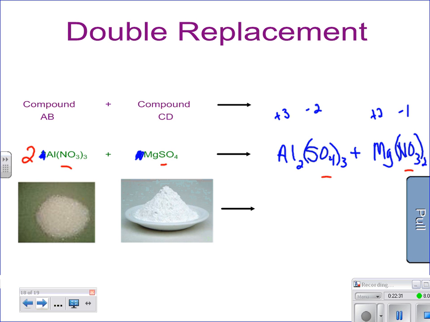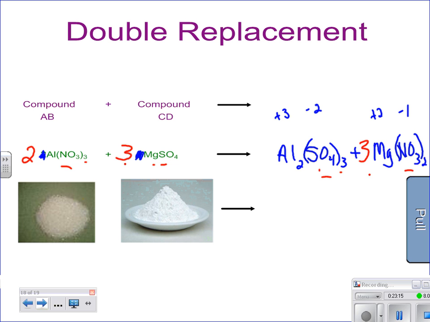So here I'm going to say, as far as my nitrates, how many nitrates do you think you have? 6. So you've got 2 times 3, that gives you 6 nitrates. So we come over here and we say, well, in order to get 6 nitrates, we've got to put a 3 in there. So now you've got 6 nitrates. So my aluminums and my nitrates look good. Magnesium, I've got 1 magnesium ion. Well, here now I have 3 magnesium ions. So I need to put a 3 here to fix that. And then finally, 3 sulfate ions, 3 sulfate ions.